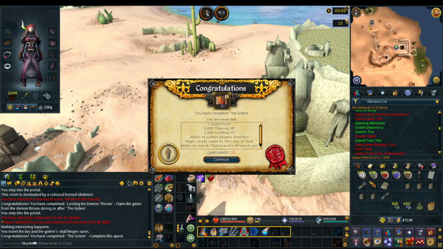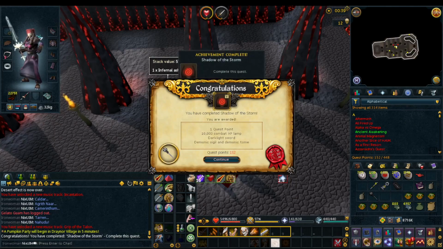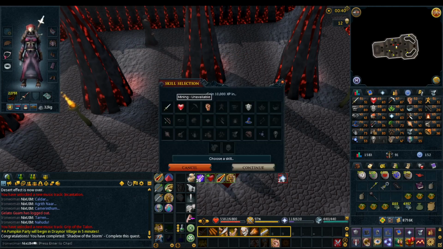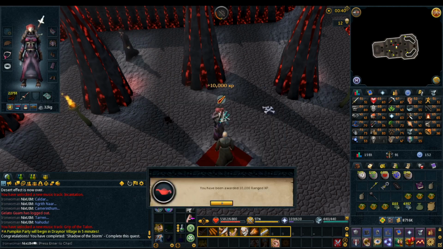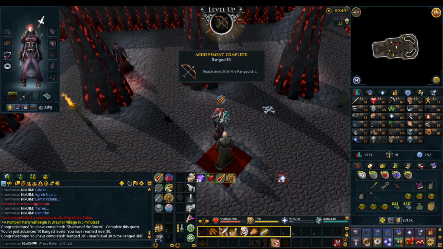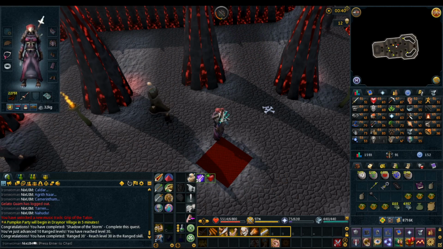There we go, that was a quick and easy one. The Golem is now done. No levels from that, but now onto Shadow of the Storm. There we go, Shadow of the Storm done. See if this will get me to the 30 range. Yep, right at 30. And now I can do Troll Stronghold, and that'll get me 20k. And that'll just leave me about 2k away, and I'll just have to figure out how to do that.